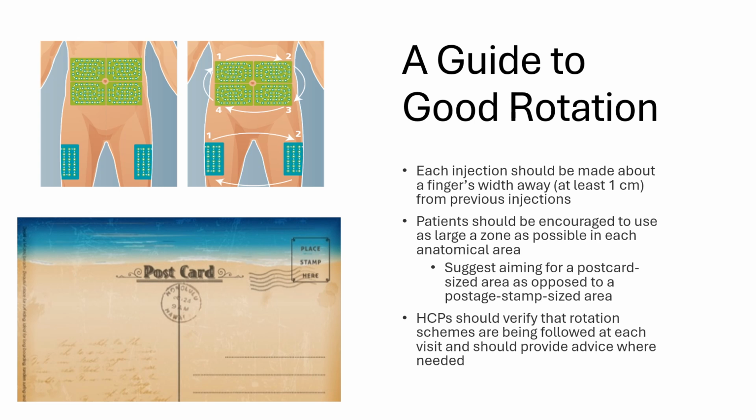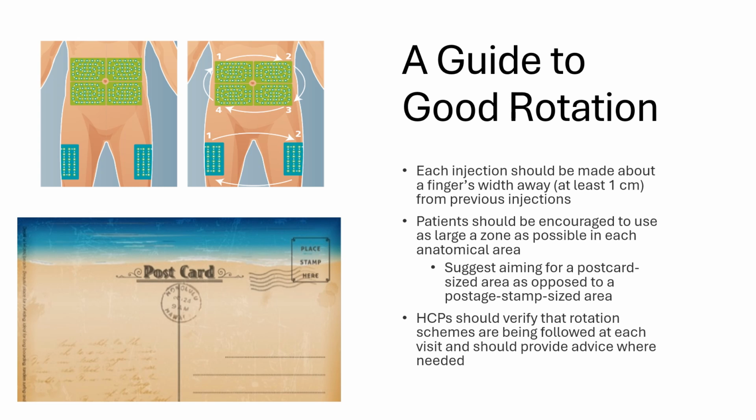It doesn't matter how they choose to rotate. They can rotate in a big circle or in 4 small circles in quadrants. They can go in an S, in an X. They can put the long acting in the hips and the love handles, and they can put their rapid acting in the belly.